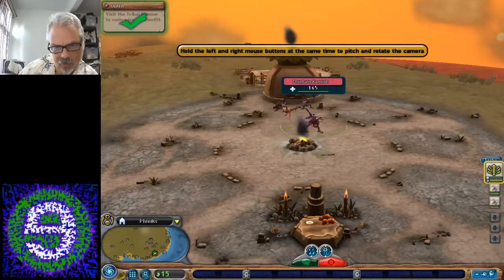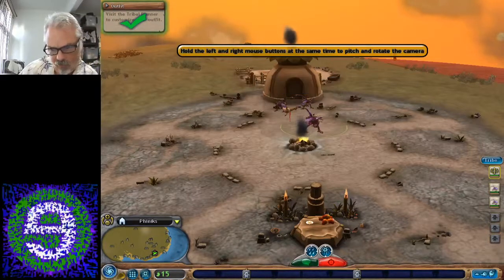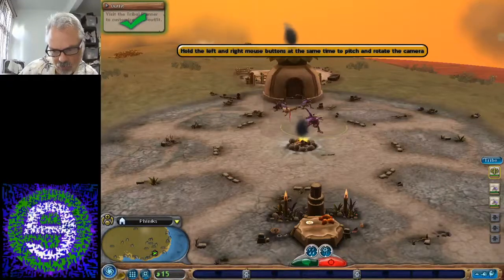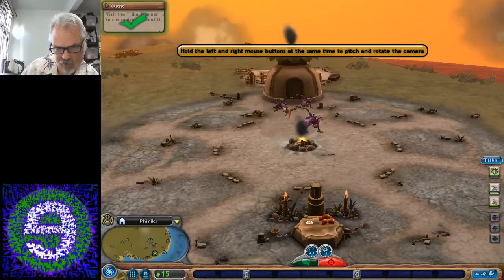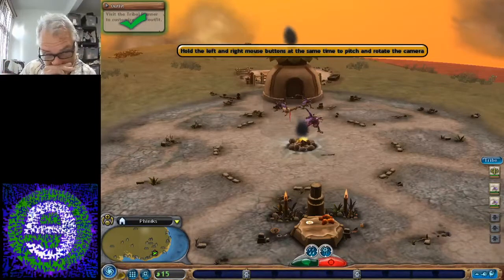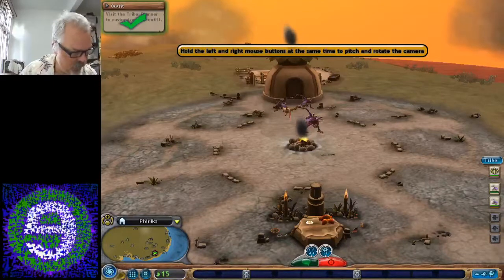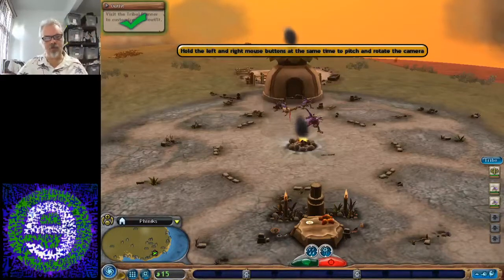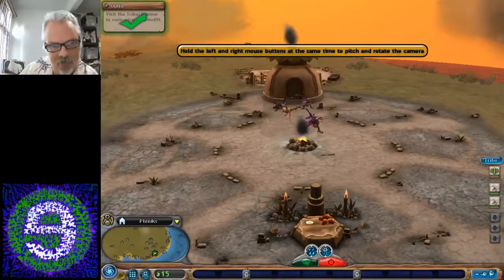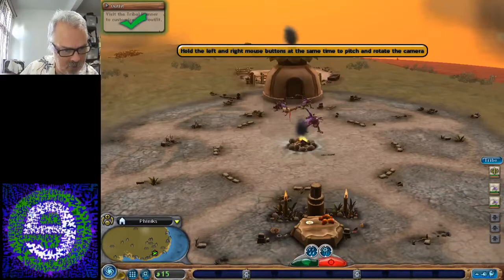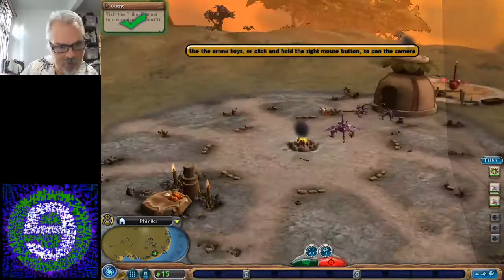Oh, I accidentally clicked on the chieftain. Didn't mean to do that. Move away from him. Asterisk. Hold down the 5. Yeah. So I don't know why that doesn't work. It should. If anybody knows a solution to this, please let me know in the comments. I'm going to just work around it by using the rotate buttons down here by the map, because I think that does the same thing it's asking for.